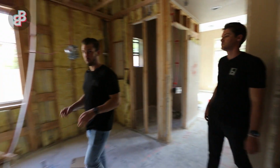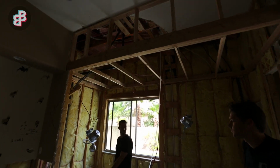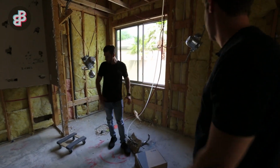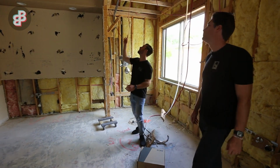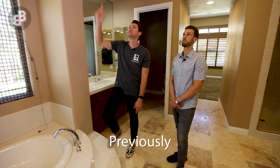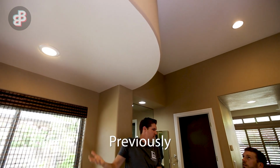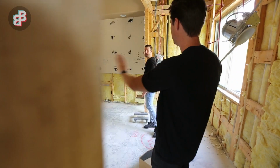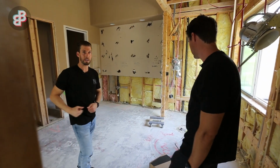I don't know if you guys remember what this shower looked like before, but it was really closed in. It was actually just a tub in the corner. Yeah, the shower was over there. It was just an old tub here. This was a small vanity. So what we did, as you can see here, we framed the ceiling down so it's square. This is going to be floor to ceiling glass, from this beam here all the way to here, with a big door right here going in.